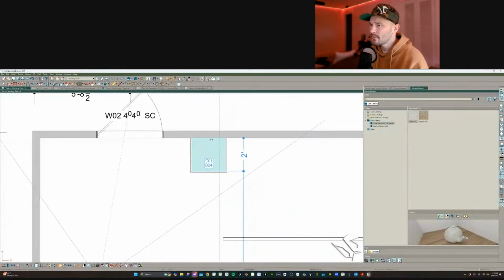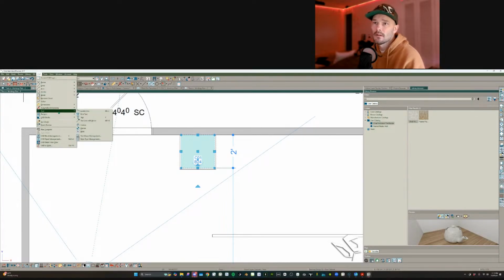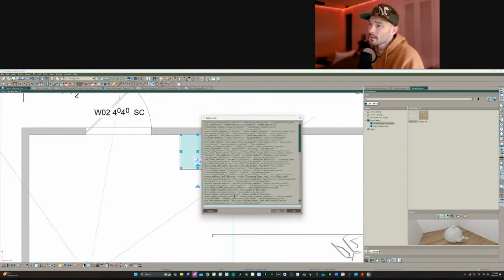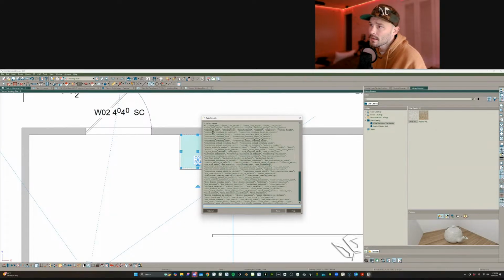And maybe if we go look into the Ruby console, we can see, where is the Ruby console? It's a good question. Tools, Ruby console. There we go. Let's take a look at this. I believe we should have some kind of box thickness in here.